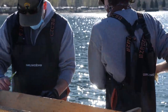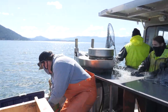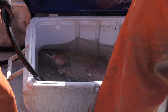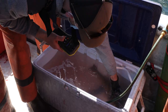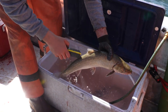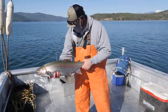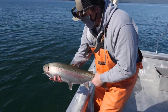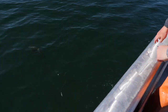Then they go into the recovery tank. We have recovery tanks on board the boat. Oftentimes we'll even put ice in those tanks to make sure the water's nice and cold, or even have dissolved oxygen added to the water to supplement oxygen levels and help these fish have a little bit of time to recover before we release them back into the lake. These are the fish Lake Pend Oreille is famous for — a fishery we're trying to protect along with the native fish.